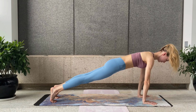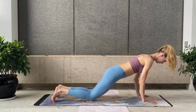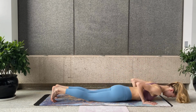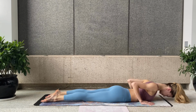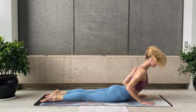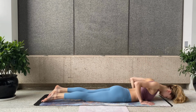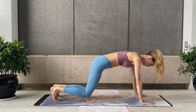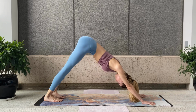Keeping your knees up or placing your knees on the ground. Bending your elbows down to Chaturanga, coming all the way down on your belly. Roll your shoulders back, reaching your heart forward for low cobra. Then with an exhale, come down, pushing through your hands and feet to downward facing dog, Adho Mukha Svanasana.